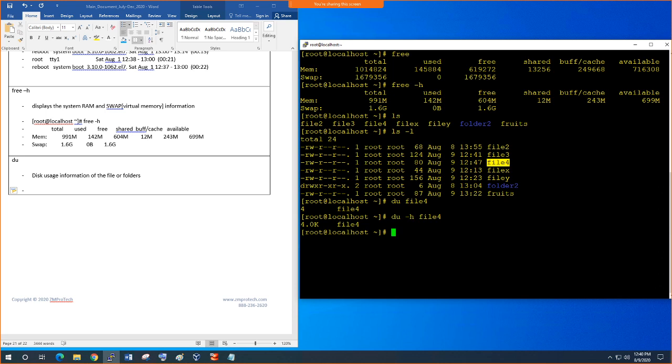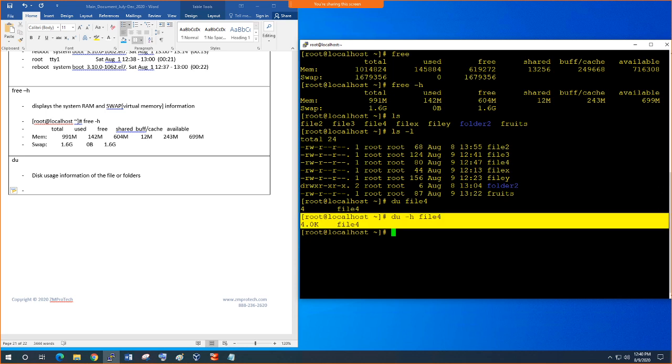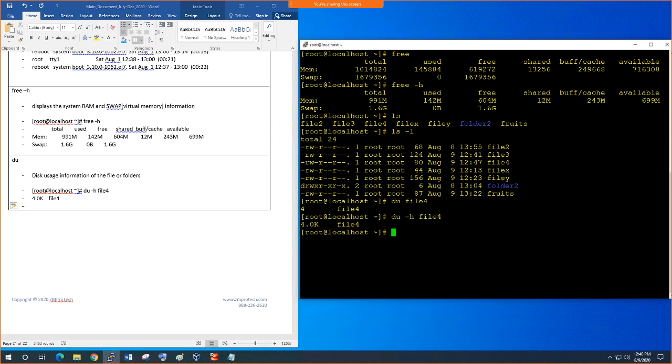It will give you the human readable information, okay? Let's see du -h /var/log/messages.